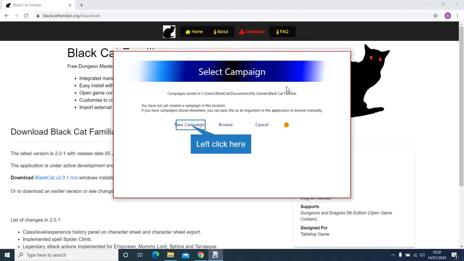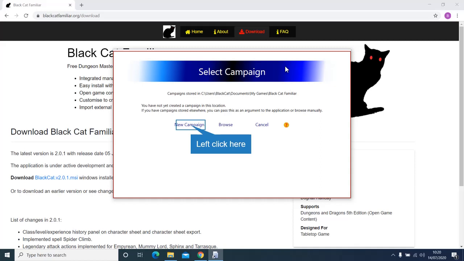To introduce Black Cat Dungeon Masters Familiar version 2. We're just going to introduce it. We're not going to talk about statistics, integration, export, modding, maps, importing content, all of these advanced features. If you're watching this video, you should just check to make sure that it hasn't been updated for a newer version of Black Cat. This particular version is just Black Cat version 2, and this is mid 2020.